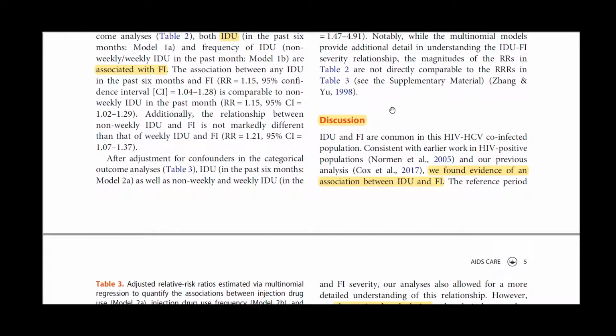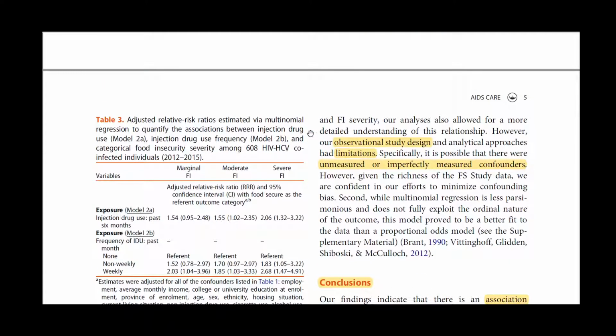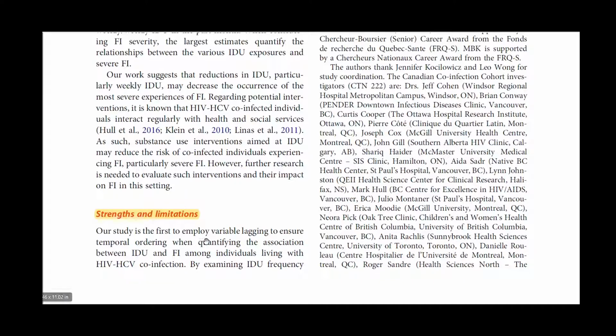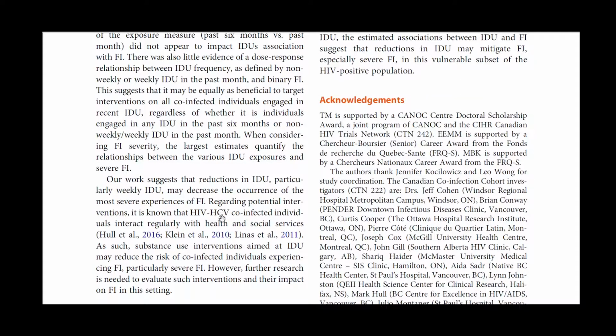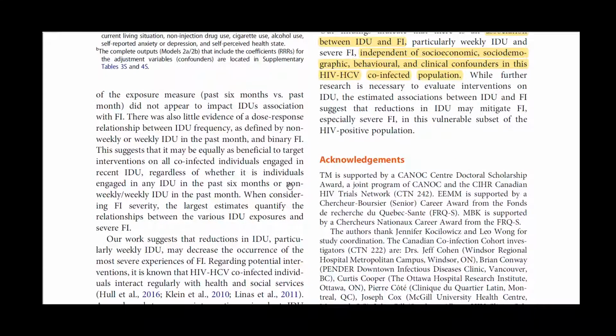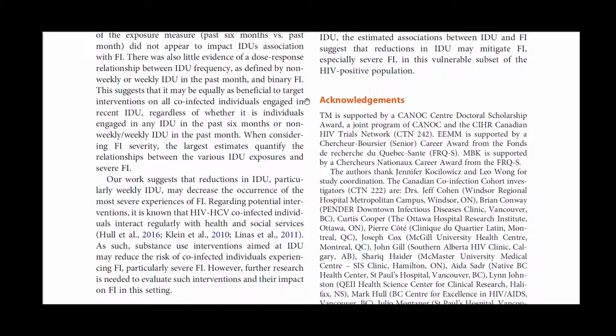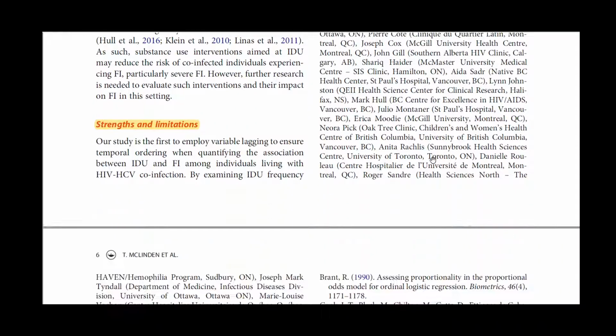We then go on to have a discussion section where we discuss our results in the context of the broader evidence base or in the context of the other literature that is based on a similar topic area. And of course, we have a strengths and a limitations section, as every epidemiological study has many strengths, but it also can have many weaknesses that have to be considered in order for a reader of the study to properly contextualize the results or the conclusions. And of course, we have an acknowledgement section where we typically thank our funders as well as collaborators on the work.